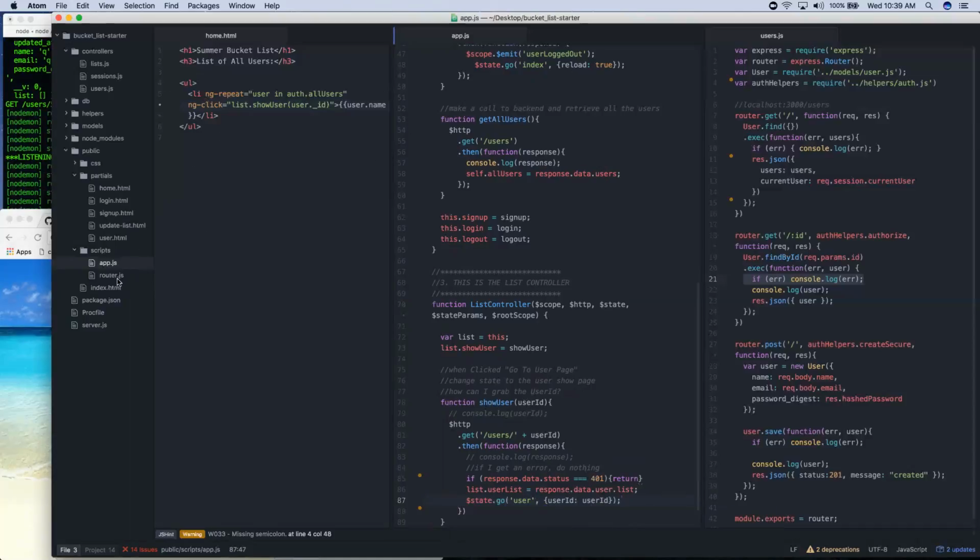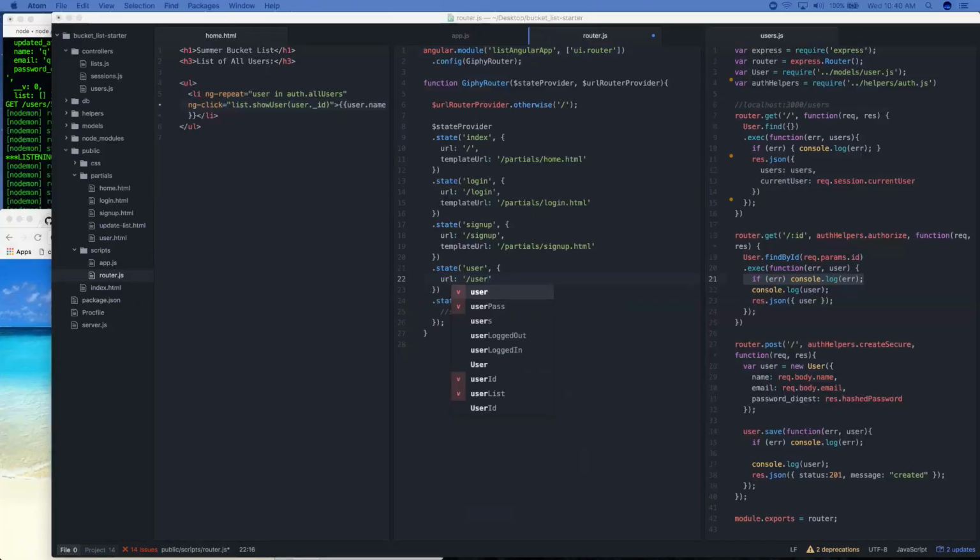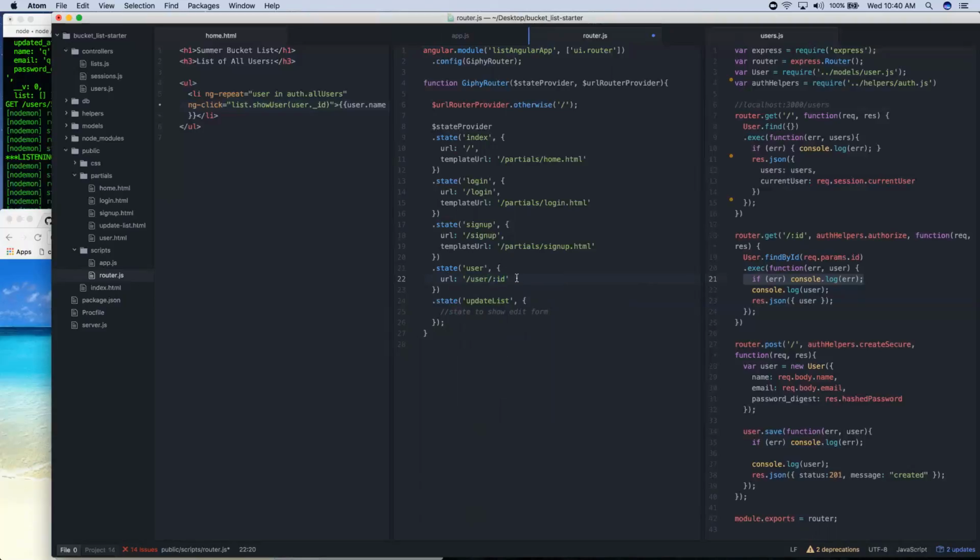Let me check my router one more time. So we're saying if I go to state named user, let's finish this out. The URL I want it to show is going to be our user page, right? So I named it user HTML. And we could just call this user. Do I want to do that? The short answer is no, because then there's no way to really reference the current logged in user. So I'm going to go ahead and attach an ID parameter right after that. And lastly, what view do I want to show? So partials user.html. Okay, let's see if this works.